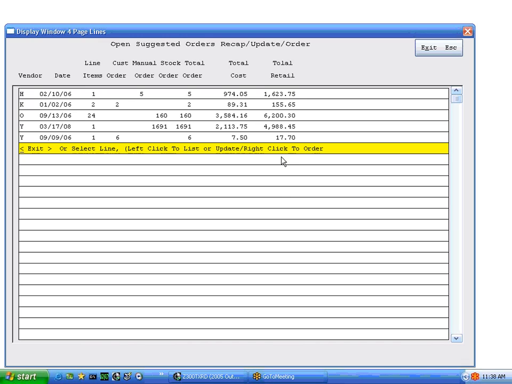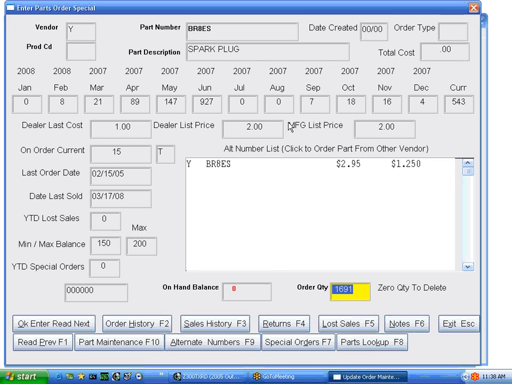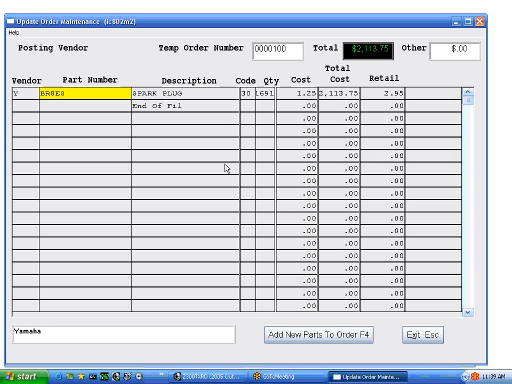So let's go and look at it. Now, obviously we're ordering a lot more. And if we look at this, it's the exact same thing. It's just math. It tells you exactly how it figured that out. It'll add those numbers together, come up with that total, which was actually 1706, and then subtract the 15 from it and say that's what you should order. So you can change this as much as you want until you critique it so it's ordering similar to what you would do. Hey, if I was looking at what was selling and I was making a decision, that's pretty much what I would do. So let's go in and do that one more time.